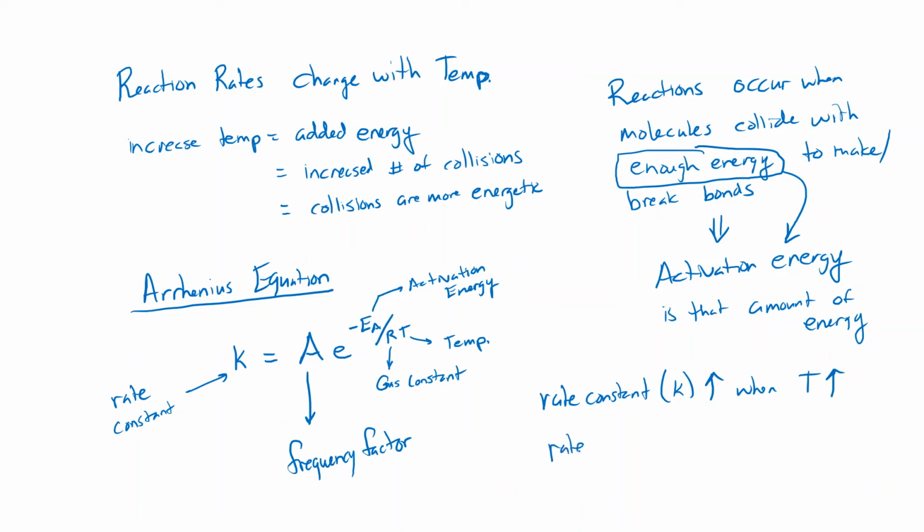When the activation energy goes up, our rate constant goes down. So the activation energy and the rate constant are inversely related. When Ea goes up, k goes down. And this is the same argument. As Ea goes up, this number gets larger, or farther away from zero in a magnitude sense. And because it's a negative exponent, that makes this factor smaller, which means our rate constant gets smaller. So when the activation energy gets higher, our rate constant goes down.